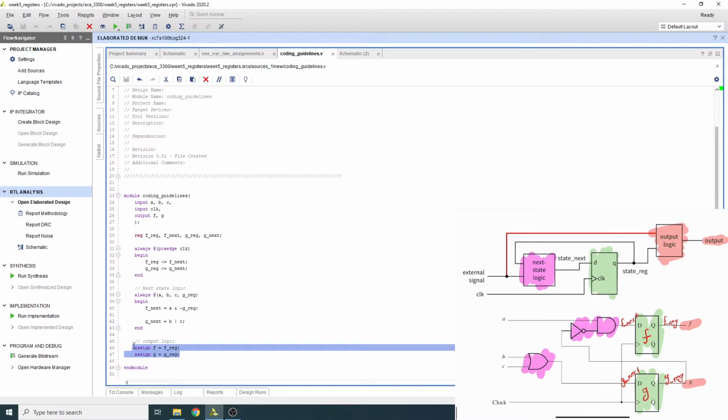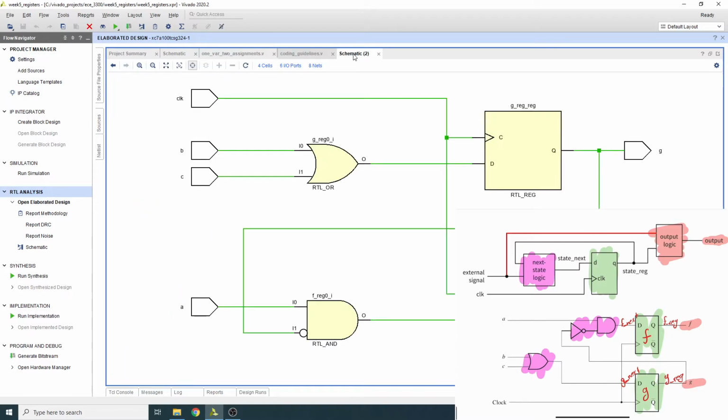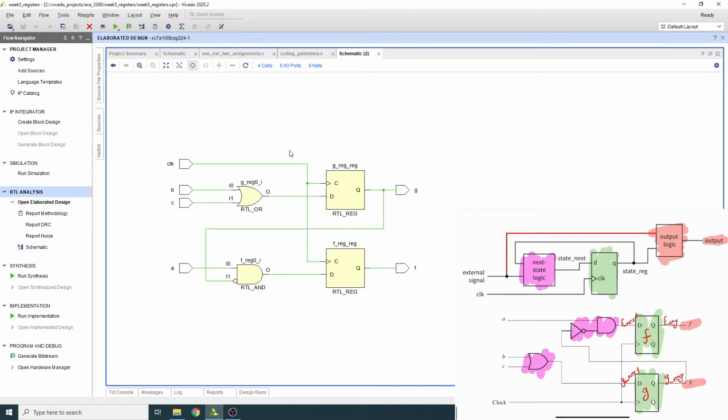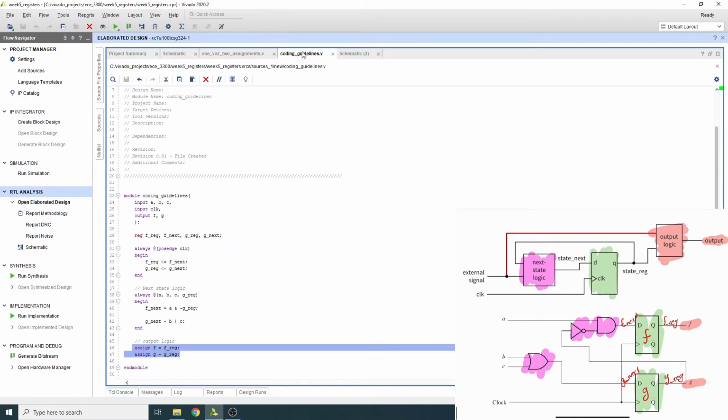And here I just decided to use continuous assignment. So I'm taking a look at the schematics. If I zoom a little bit out and show you, hopefully you get to see that's actually the knotted, and yep, that's exactly what we described. It's exactly what we wanted. All right, so this is how I usually write my code.